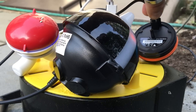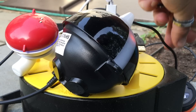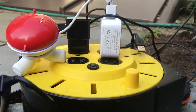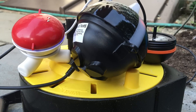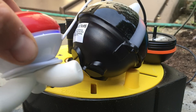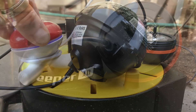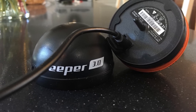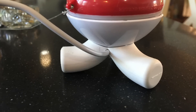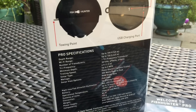My favorite is the Deeper — it's got a simple micro USB plug, super secure. Next is the proprietary Fish Hunter charger, which has a nice orange light to let you know it's charging. The Deeper also has a little blinking light for charging. The most interesting is the iBobber, which lights up blue, sits in a cradle, and pops in and out. To clarify: the only one with a true universal plug is the Deeper with micro USB — you can use any charging cable. The iBobber has a proprietary cradle and the Fish Hunter has a proprietary cord.